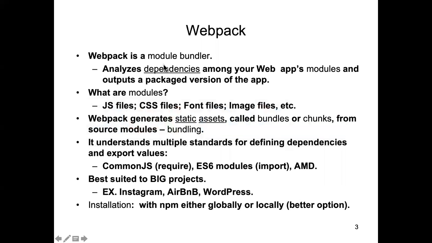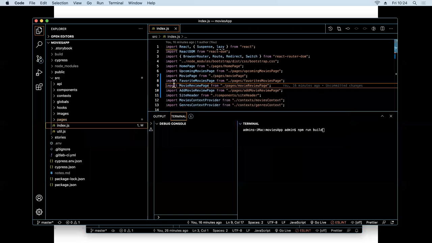So it analyzes the dependencies amongst your web app's modules, and it outputs a packaged version of the app, which we call a bundle. JavaScript files are modules, but it understands CSS files as well, because if I flip back to VS Code, I am actually referring to CSS files here.